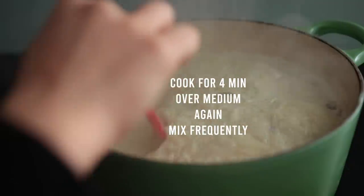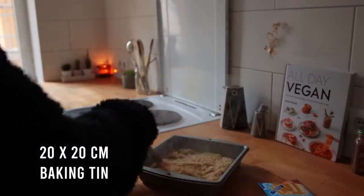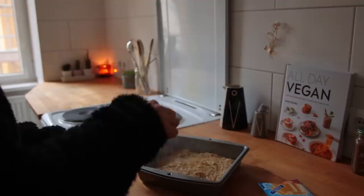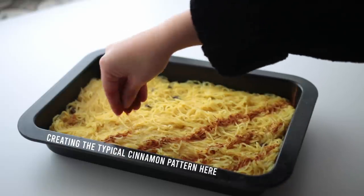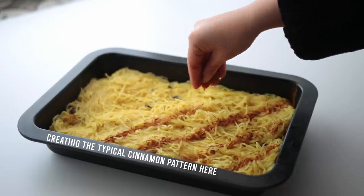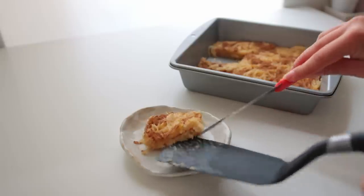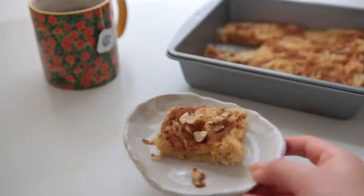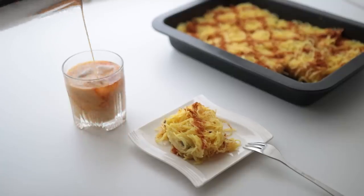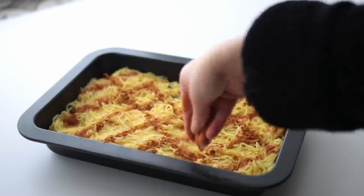Give it another four to five minutes or until the noodles are tender. Transfer the noodles to a tray, making sure to remove the cinnamon sticks. You can either serve this warm or let it firm up in the fridge and slice it — that's actually how I prefer eating it. I'd recommend adding some roasted chopped almonds on top for a bit of extra crunch. And that concludes my little dive into different veganized Christmas treats!